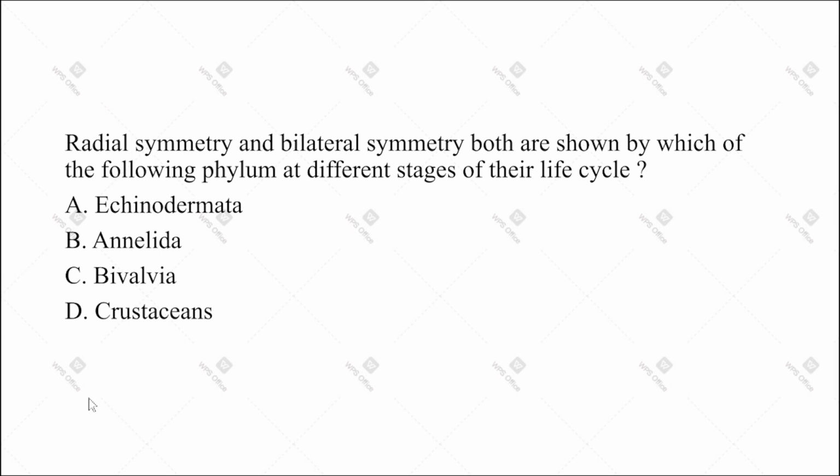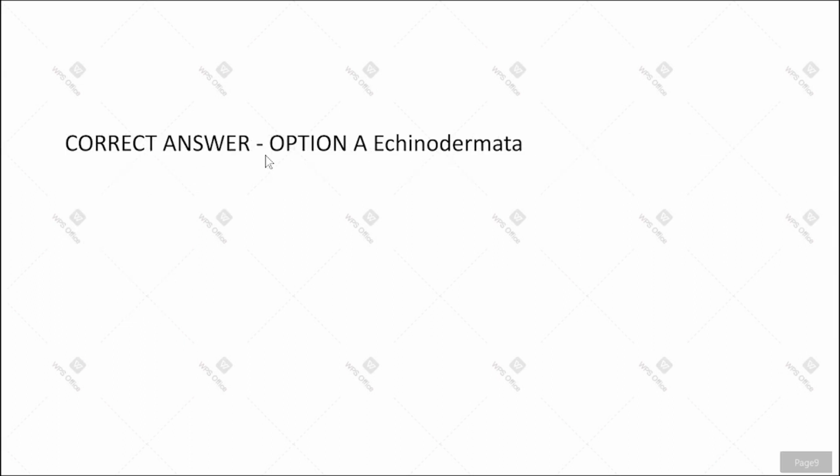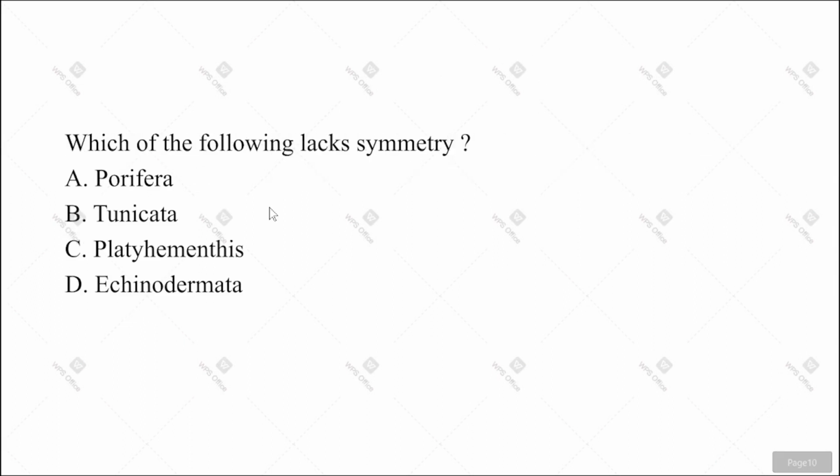You can see over here the options in the form of bivalve and crustacean. They are not phyla actually. Annelida and Echinodermata are phyla, but bivalve belongs to Mollusca, and crustaceans to Arthropoda. Now this is a debatable question. People might be thinking that Bivalvia is also a possible option down here, but no, because they have asked about the phylum and not about the lower-level classes. Okay, so you have to click over here on Echinodermata. Correct option is option A, Echinodermata.